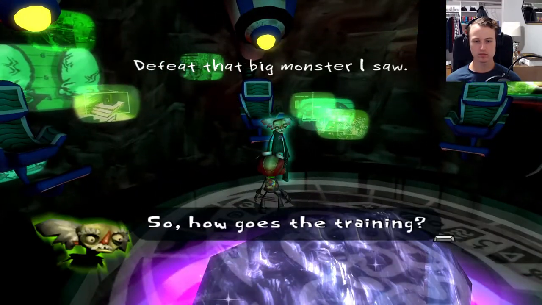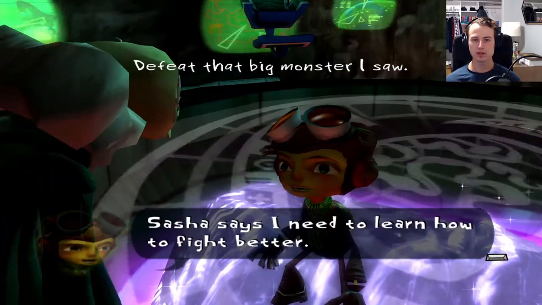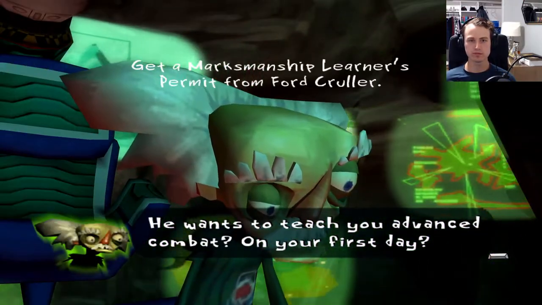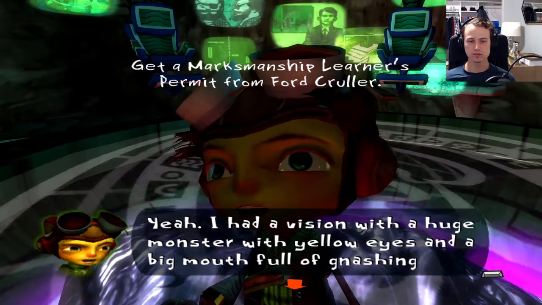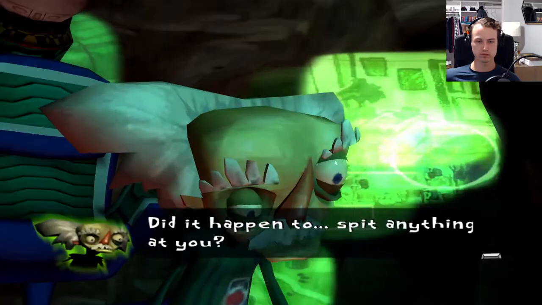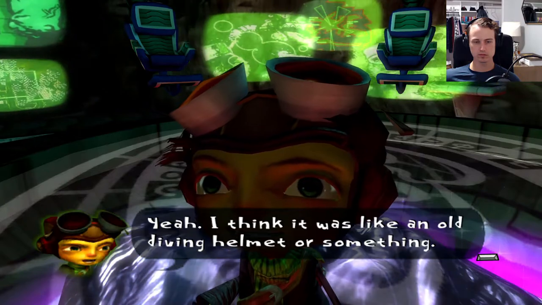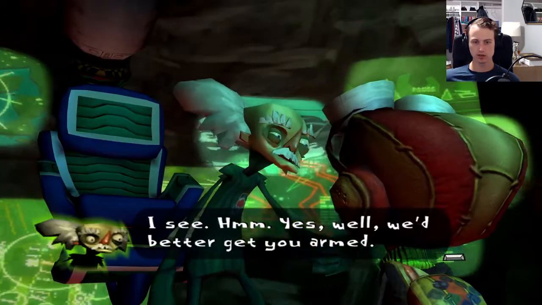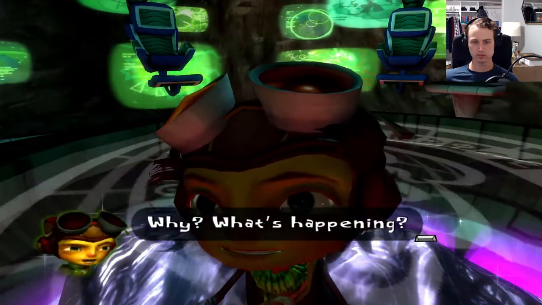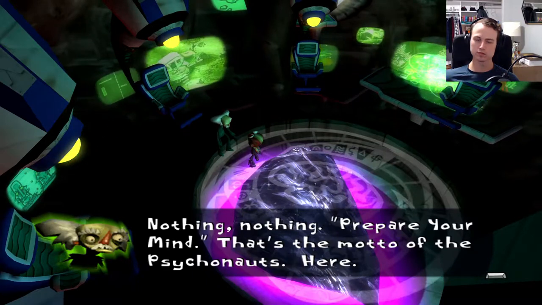Agent Crawler? Sean, how goes the training? Sasha says I need to learn how to fight better. You want to teach you advanced combat on your first day? Yeah. I had a vision with a huge monster with yellow eyes and a big mouth full of gnashing teeth. Did it happen to spit anything at you? Yeah. I think it was like an old diving helmet or something. It did indeed. Yes, well, we'd better get you armed. Why? What's happening? Nothing. Prepare your mind.